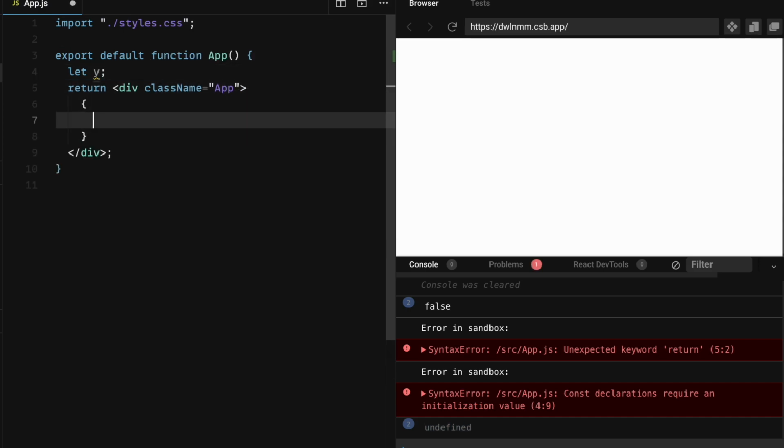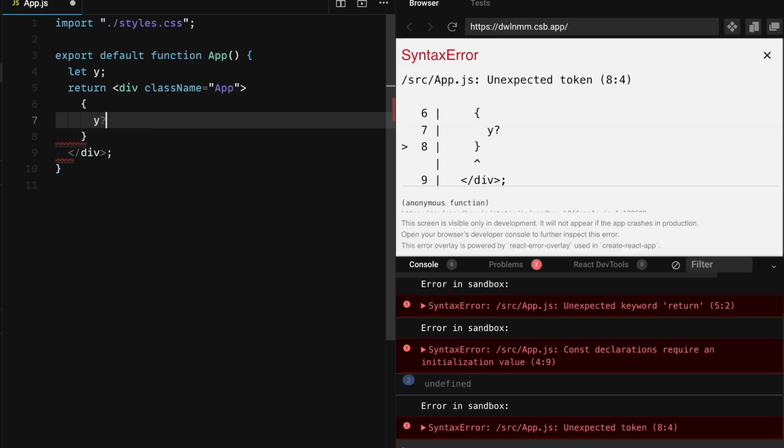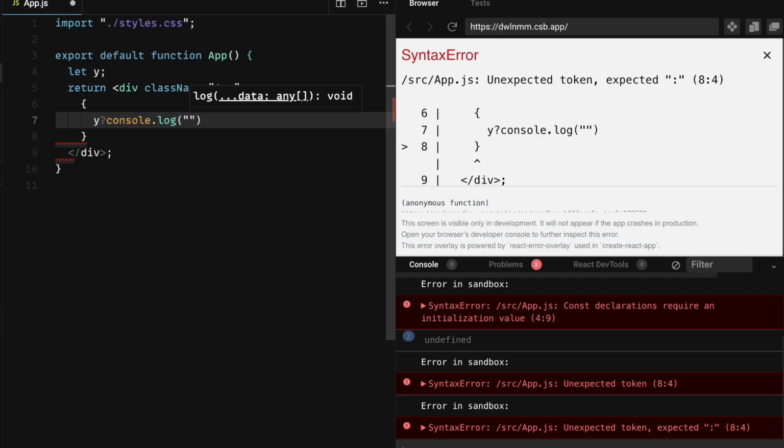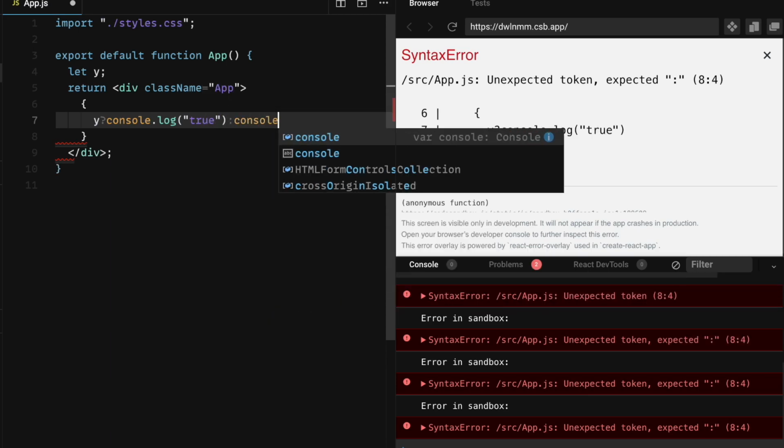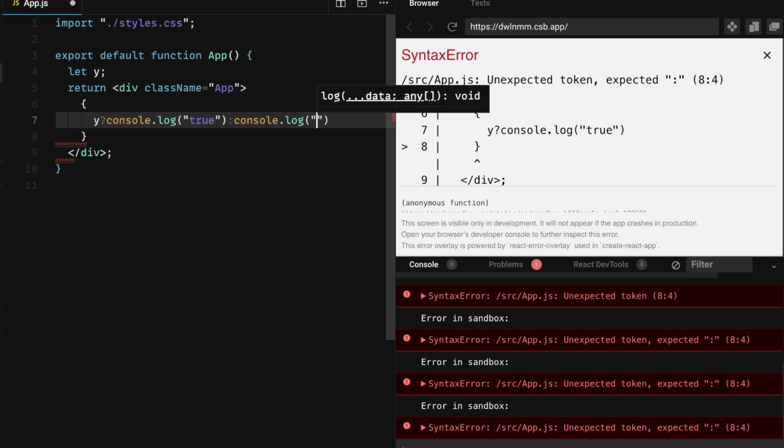So what we can do is if y, then console.log true, otherwise console.log false.